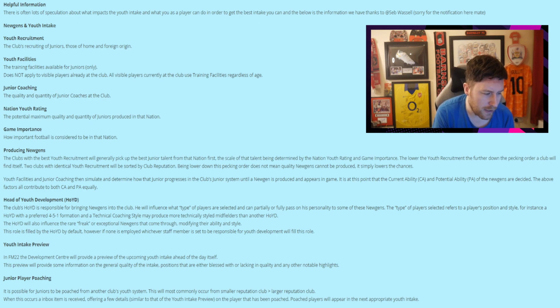This will most commonly occur from smaller reputation clubs to big reputation clubs. Yeah, of course, that does happen. When this occurs, an inbox item is received, offering a few details on the player that has been poached. Poached players will appear in the next appropriate youth intake.